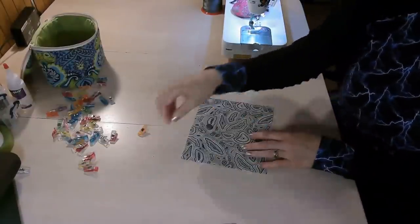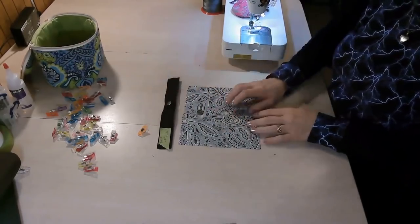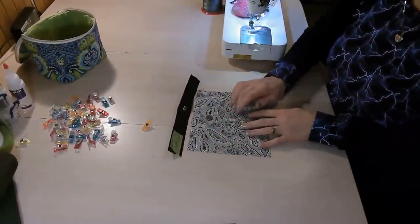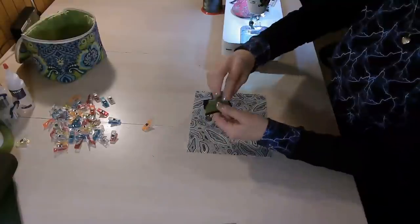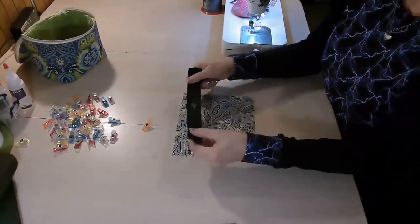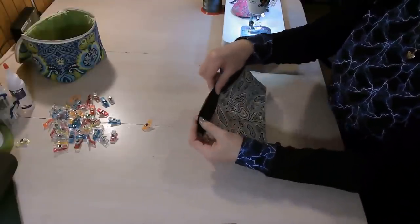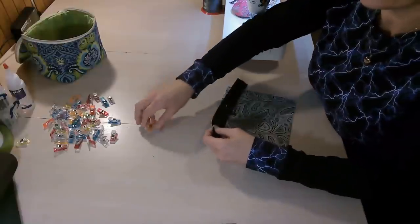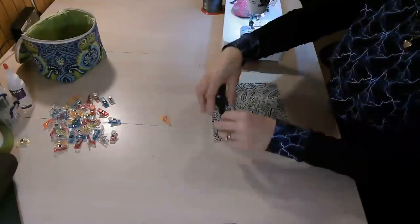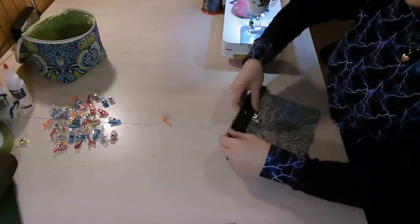Next we need the front zipper piece and our front zipper pocket zipper. You're going to place the zipper pocket piece D right side up on your table and the zipper right side down — so the pretty side of your zipper pocket faces up and the wrong side of the zipper faces down. Place the zipper so the long edges meet with the long raw edge at the top of the zipper pocket. Your zipper pull should be closing to the left — you can flip it to go to the right, it's really a personal preference. I'm going to flip mine so I can open and close it towards the right.